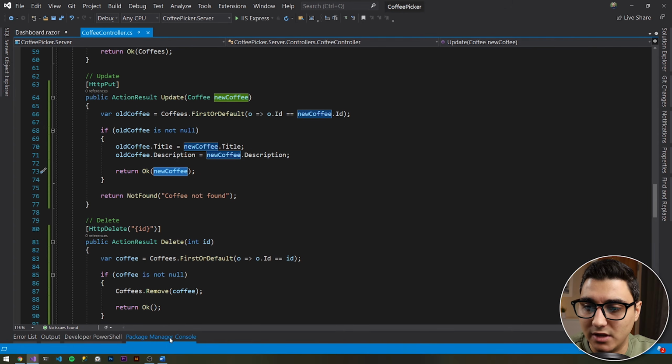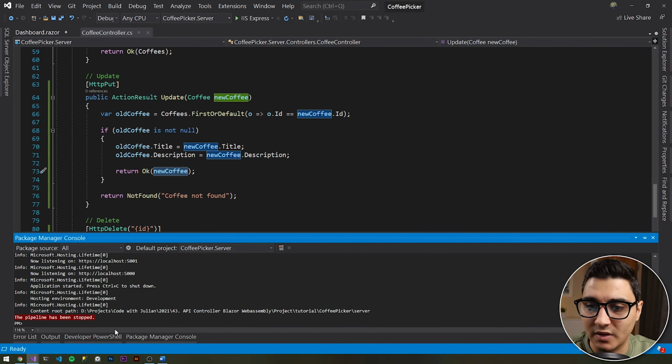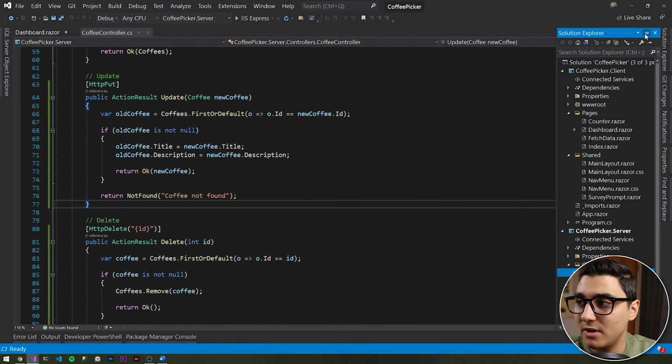And to do that, you'll actually need to stop the app from running. So to run the app through the package manager console, you obviously open up package manager console and you run dotnet watch run -p, that stands for project. And the default project is the server project, and make sure that you select the default project as being the server project. And let's run the app in the debugger mode.